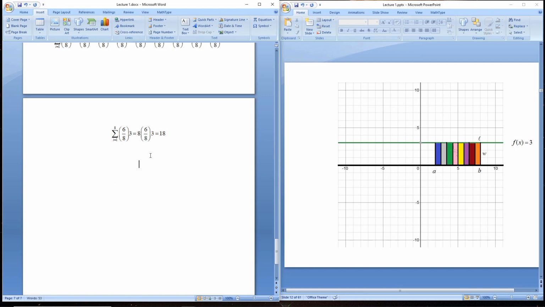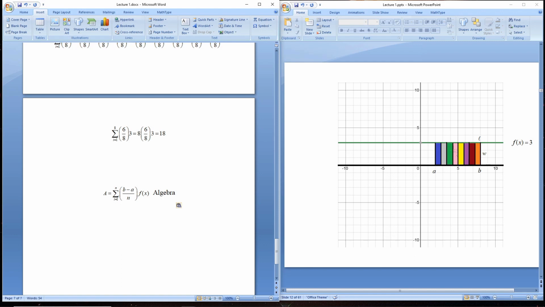Now I do want to say something really quick here about where this is all leading to. So our expression that we have is our algebra expression here. This is our general expression. So this summation here is going to be the basis for what we're going to be continuing to do. Now notice here's our b minus a, and we have an n now. And the n again represents how many rectangles you're going to break this area into.